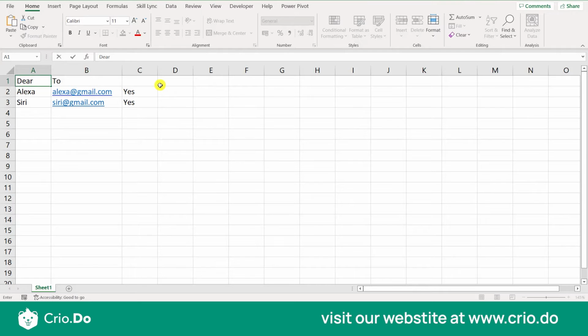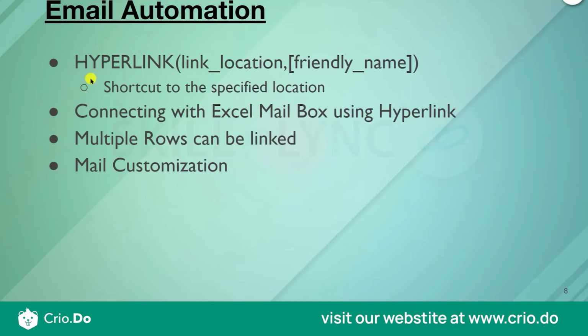That customization is also possible with this email automation process, and believe you me, this is very amazing flexibility, or we can say the functionality of Microsoft Excel, where we can actually automate the process of email. For example, you need to email 200 or more than 100 people, and for all those emails you want different content, but that content can be customized with the help of Microsoft Excel. So in the next few minutes, we are going to cover that only, email automation. We will understand this step by step so that everyone should be able to grasp the hyperlink option.